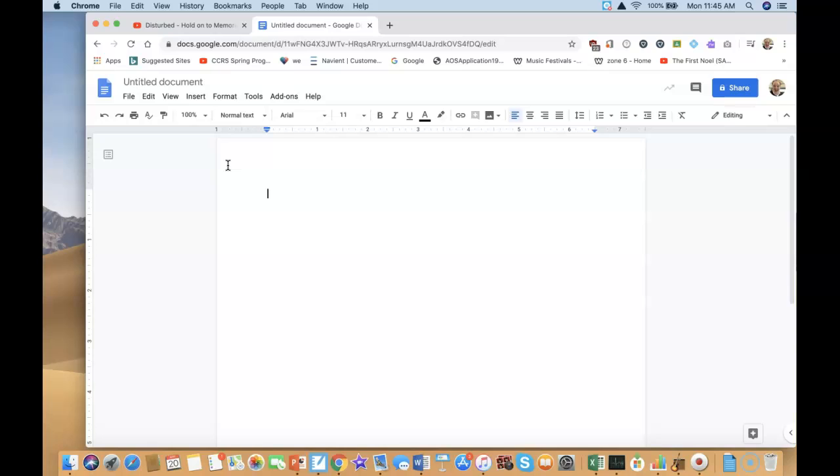Now, should you still write music from time to time by hand? Absolutely. But the reason why we're doing it now with music notation software is because I want some of you to get a little bit stronger on making sure that you have the right number of beats in each measure, because I know for some that's still a little bit of an issue.